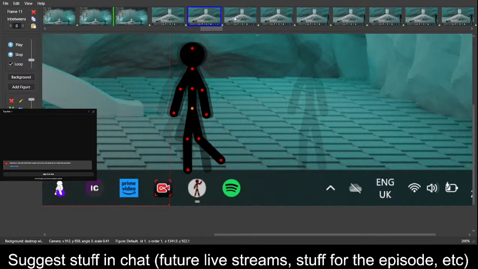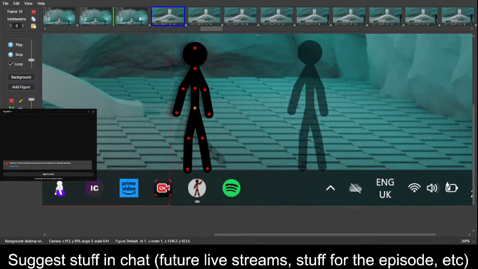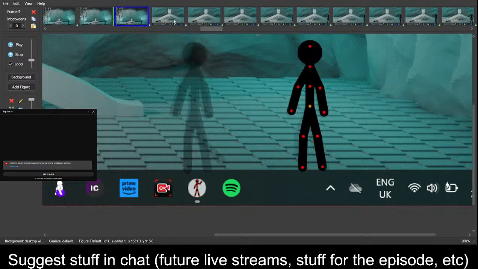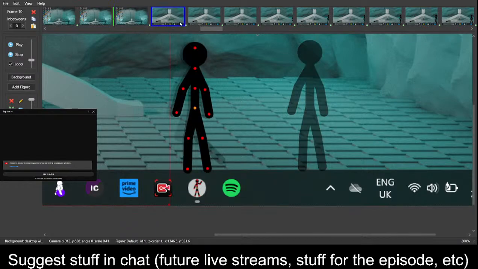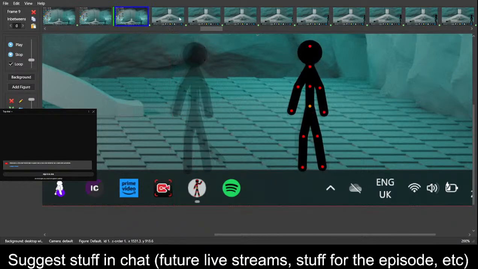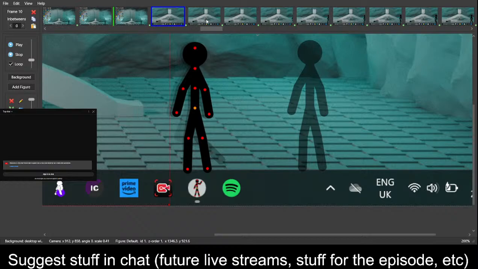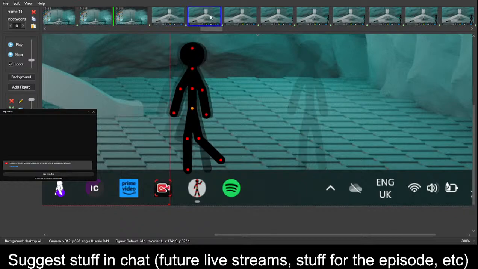Let me go and, oh yeah, you can also see my really lazy tactic that I do here. As soon as the camera snaps, I sort of move the stick figures closer to where I want them to be. Makes things a lot easier to do.